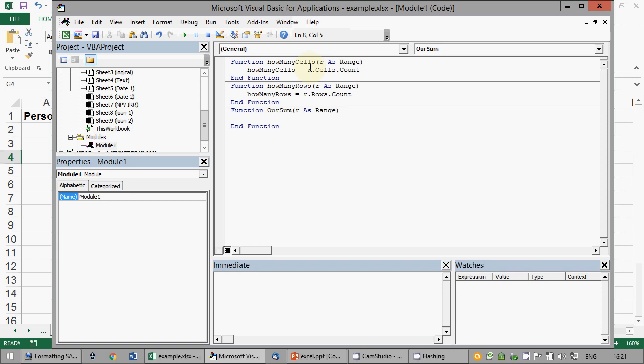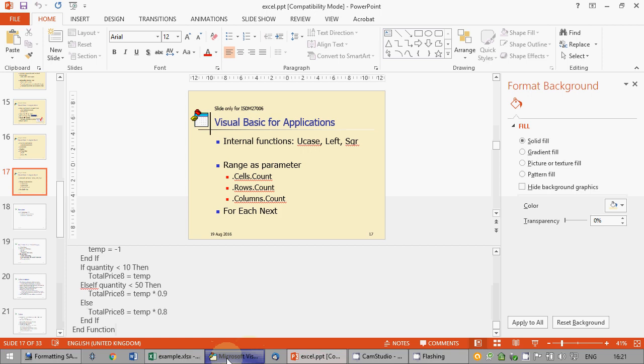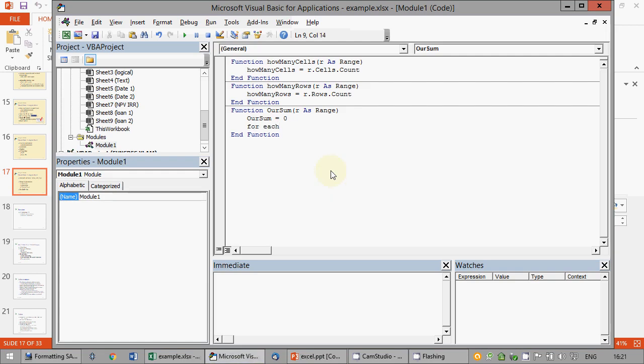So how does it work? Whenever you have to do a sum, the technique is always the same. First of all, you set the sum equal to 0. So sum equals 0. And then you go through all the cells that you want to analyze one by one, and you increment the sum by the new value. How can you go through the cells? Well, the strategy to go through the cells is the For Each Next statement. Let's see. For each, I call it x, you can call it whatever you want, it's the name of a variable, in R, and here I put next.